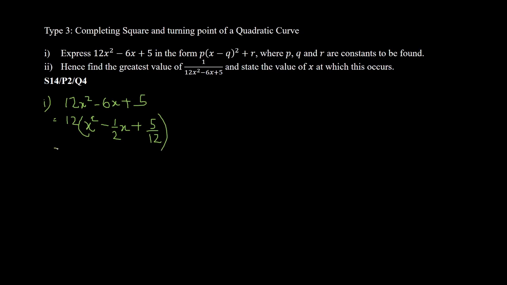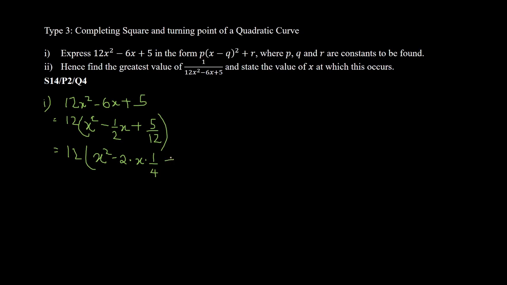Now we can do something quite easy and important. You see here, this 5 by 12 is of no use. However, we can assume that this is our incomplete a plus b whole square formula. Yeah, we can write this as a perfect square thingy. We first want this x square to remain as is, and then we can write that 2ab thing, right? So if this is your a square, then we have 2 into this a times this thing, and obviously we have to have something which would make this half, because we have a 2 here. So what we have to do is to divide this thing by 2, so we get 1 by 4.